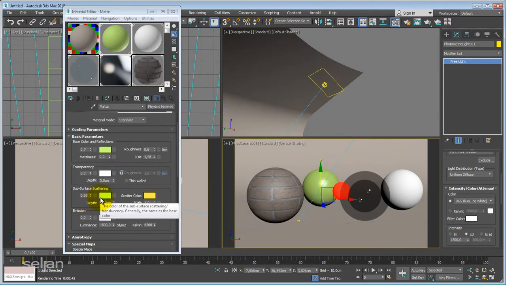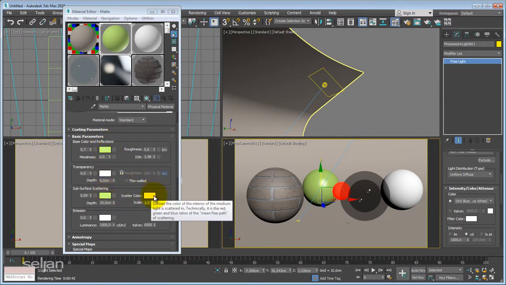Okay, so subsurface scattering is turned on. The scattering is usually matching in color, and the scatter color is somewhere near to this one. So if you have a pink skin, the scatter color could be reddish. If you have milk, it could be kind of a grayish tone, or reddish, depending on the environmental light.